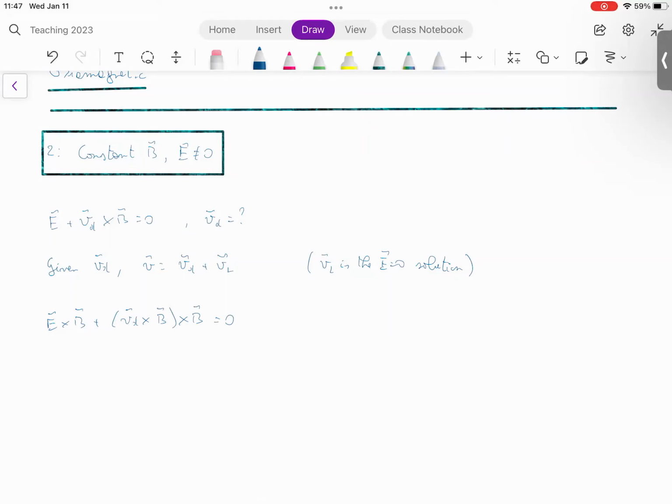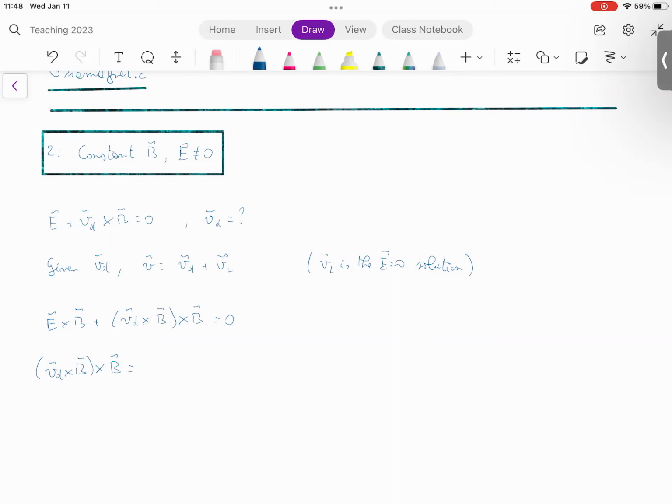You all know how to use vectors. Remember the brackets. The order of the cross products matter. Now, E cross B is whatever it is. The second term in my equation, I can expand. And I hope you're familiar with this type of calculation. But this is the typical A cross B cross C type of vector combination that's going to give me A dot C times B minus B dot C times A.